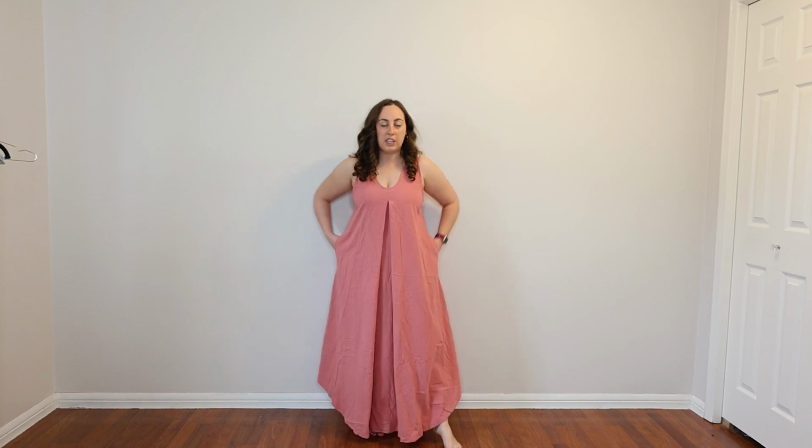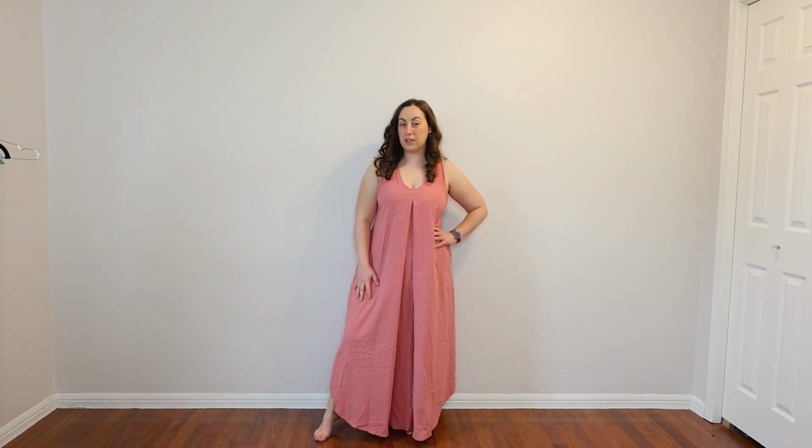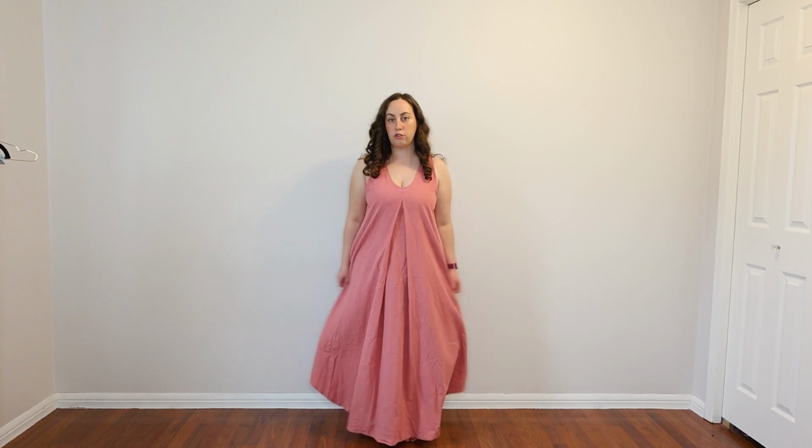Anything like this that is 100% cotton will get a little bit wrinklier than if you had a polyester dress, of course, but it will also be super, super breathable, and it should also last you a pretty long time. Now the design of this dress is obviously quite simple. We've got the little scoop up here leading to basically a straight down tank dress. Now there is this little extra piece here where the fabric is folded over and kind of comes in so that it does stay a little bit tighter on the bust, and then has this extra fabric to flare out towards the bottom, which I do think actually looks really good.